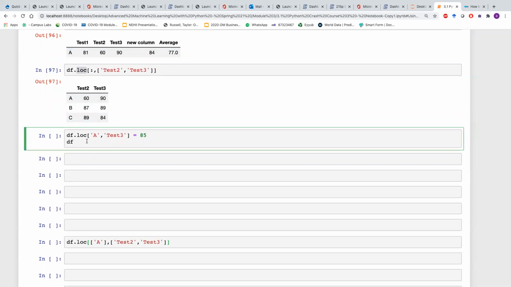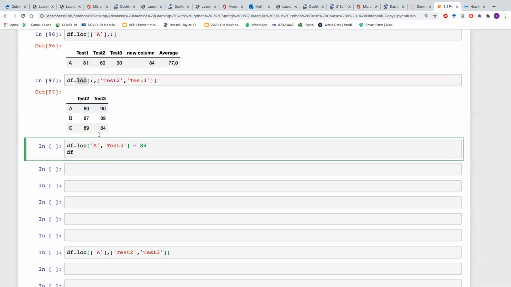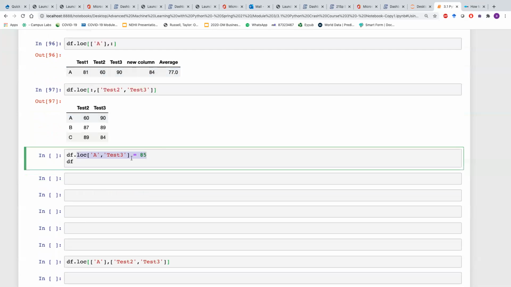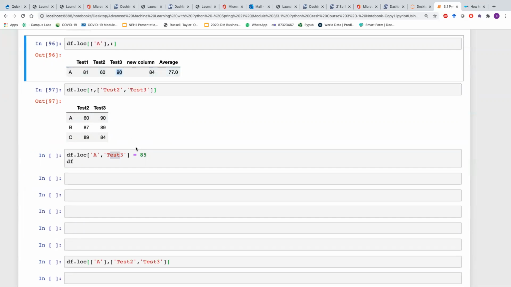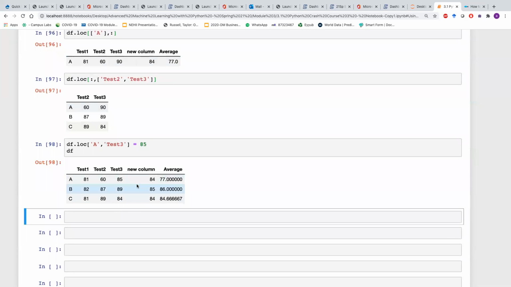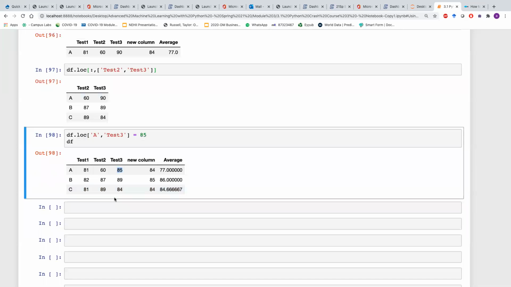Here what we are doing is not grabbing, but changing a value. We're telling Python, can you go to location A and test 3, and instead of the existing value 90, convert it to 85 and then print me the df? As you can see, test 3 was 90, now it's 85, and so on.